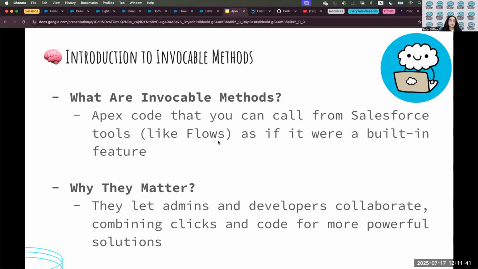They are important because, as we mentioned, sometimes you can hit limitations with what the point and click can do, and you don't want to go fully 100% customized code in Apex.